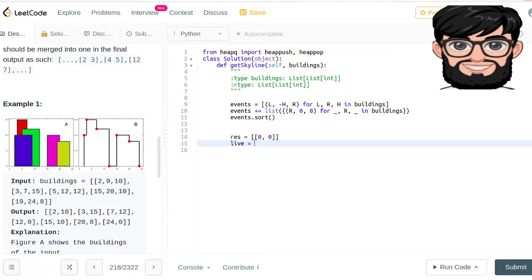So the live building we're going to initialize as 0, which is again the negative of the height. So the height for every single time, and what is the ending position. So we're going to initialize our ending position at the beginning to infinity.